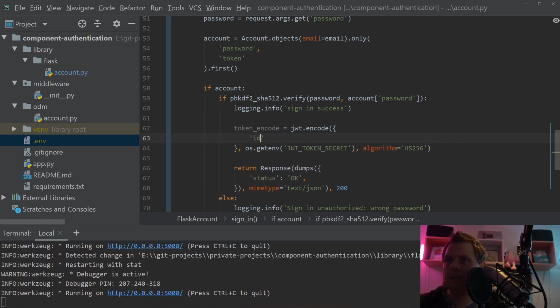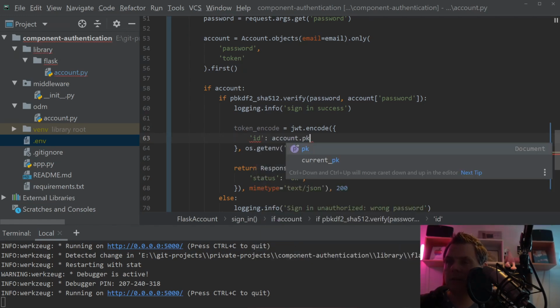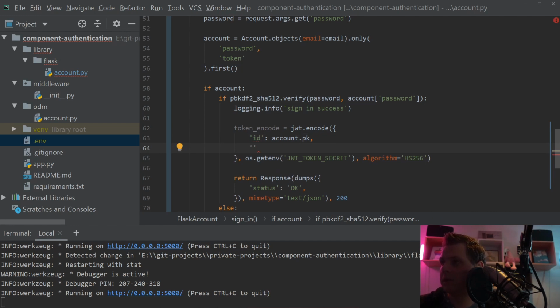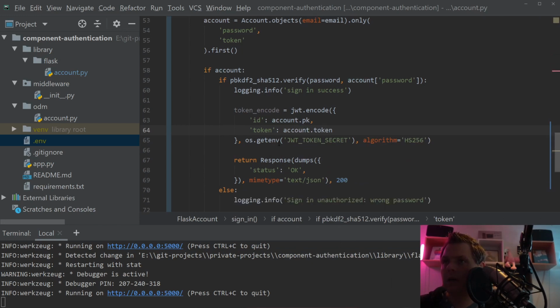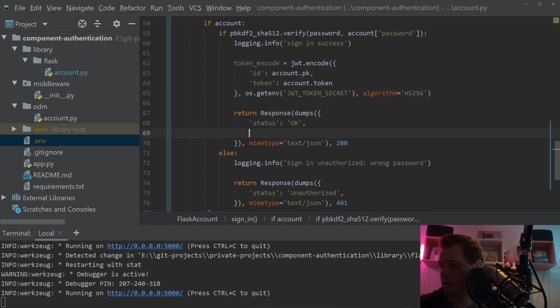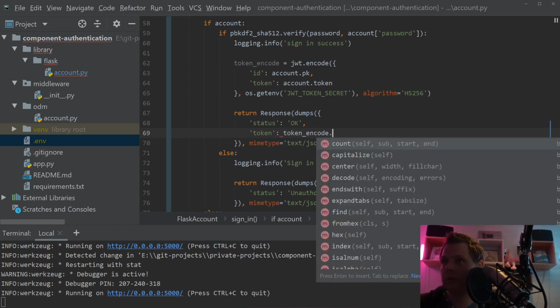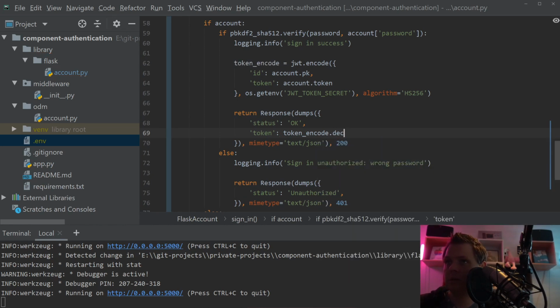And the ID is account PK, and then I want to say the token of the account should be account token, and then we have the encoded token, and what we want to respond now is the token here, and the token should be the token encode, and we need to put it down to decode ASCII. That's what we want to do now.